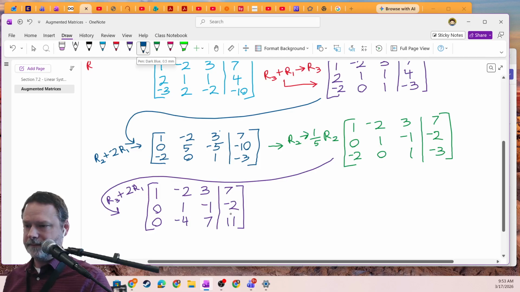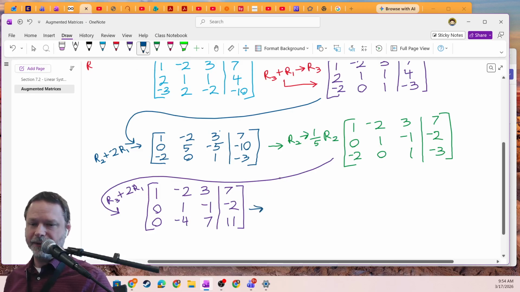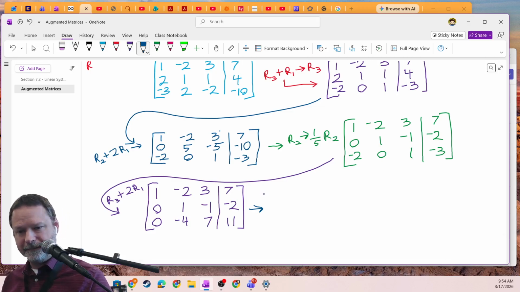Now what? What else could we do? Ooh, this looks really nice. Oh, wait, no, that's not going to work. Now I say, let's get this, then we could get this to be 0. That's going to be really easy if we take row 2, multiply it by 4, and add it to row 3. So it looks like I'm just going to finish this. We're going to do this, and then I'll show you. We'll check our work with technology here.